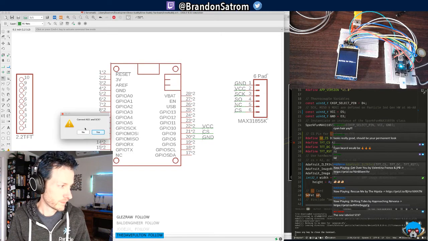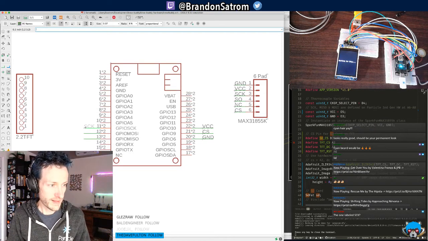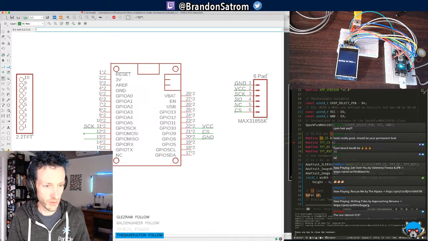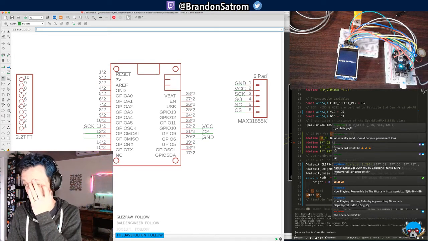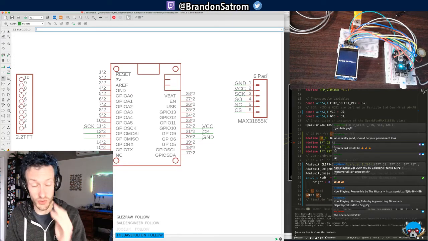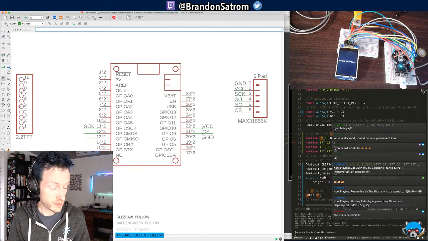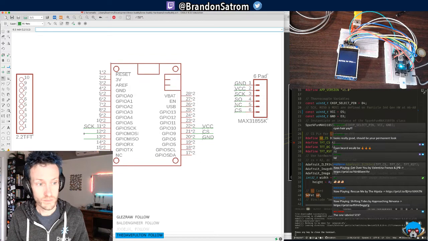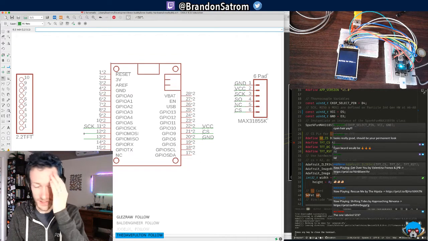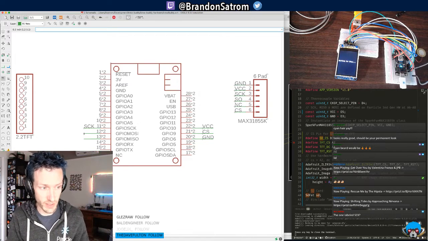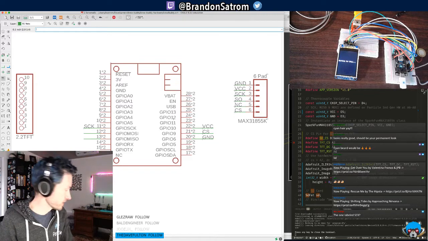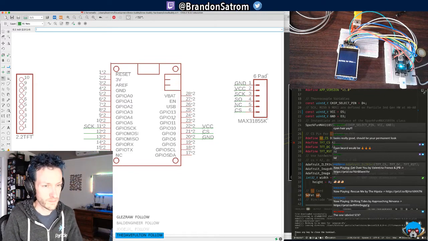Okay. Yeah, that's the one. Hey, welcome. That is the one. I'm being super careful, double and triple checking myself to make sure that I don't get it wrong. I need to probably update this footprint so that instead of GPIOs, it has the actual digital pin mappings. But yes, that's correct.